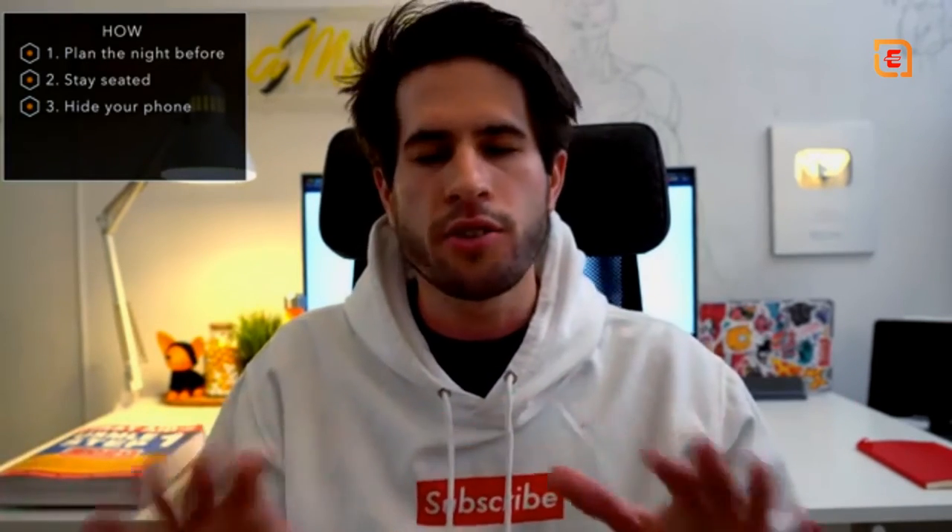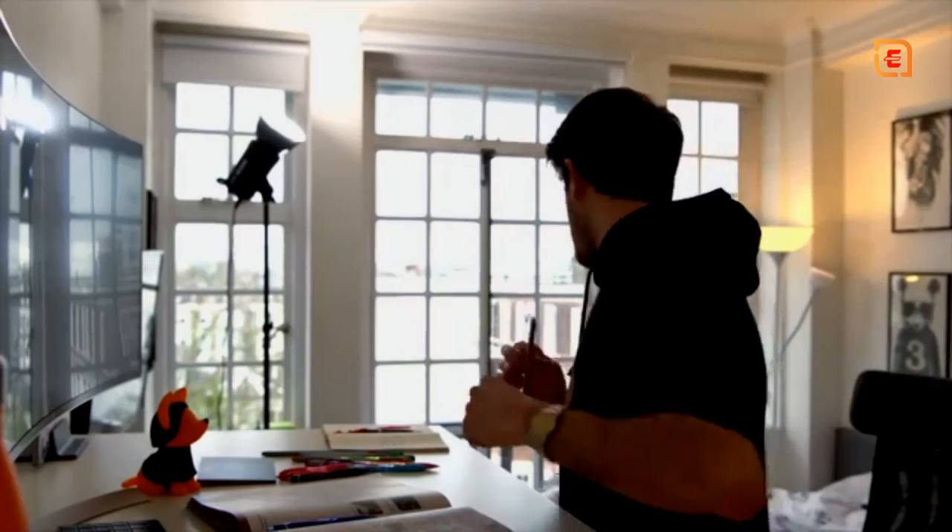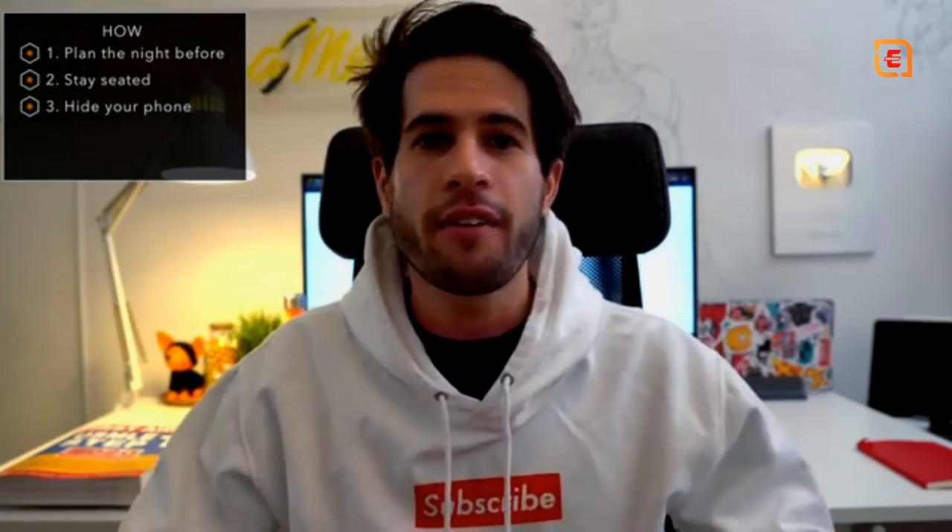Step one is to put your phone out of sight — if you can't see your phone, you're less likely to think of it, notice it, or check it overall. Step two is to put your phone out of reach. That creates a huge barrier: you have to now get up and move in order to get your phone. You're probably thinking it's just two steps away on the bed, but the truth is when you're sitting down, any extra effort or friction you give yourself to go check your phone means you're going to do it less often.